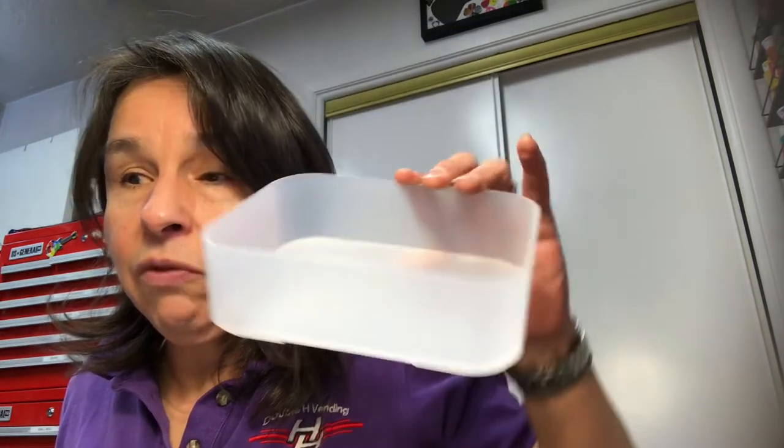That is my Dollar Tree haul, but I have two more items. My best friend took me to my eye appointment yesterday and afterward she stopped at Dollar Tree. I found these containers — you get two for a dollar. I'm already using one for essential oils on the counter so they don't fall off the edge. The other I'll find another purpose for. I also thought this little tiered tray was super cute — I don't know what I'm going to display on it but it's the perfect color for my red, white, and blue craft room.